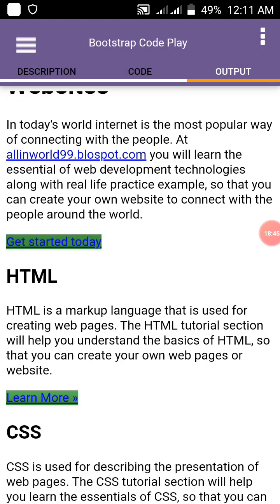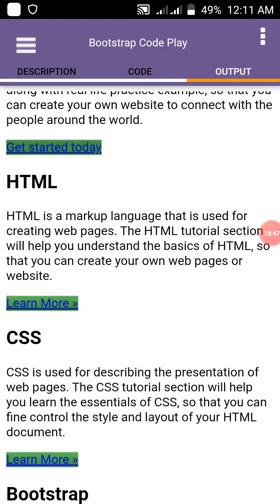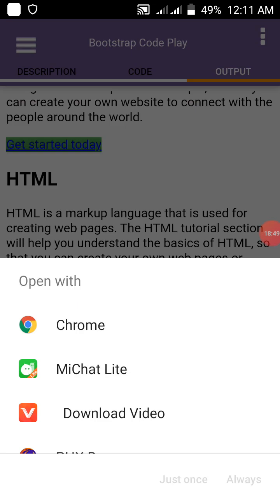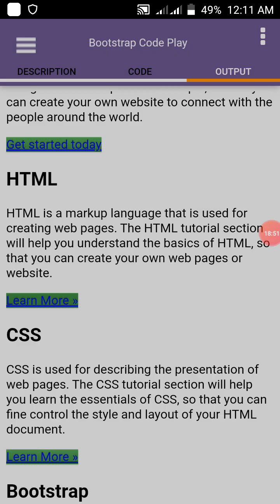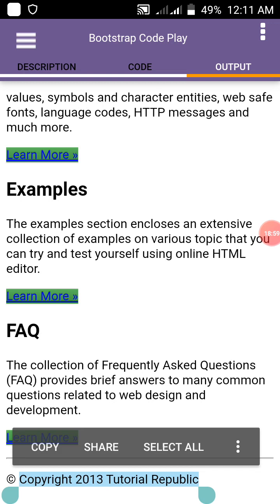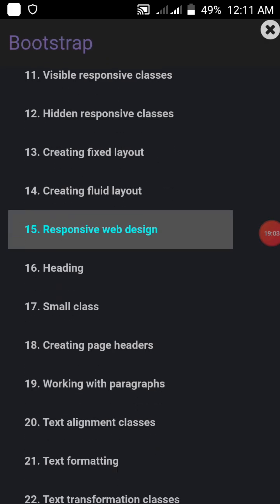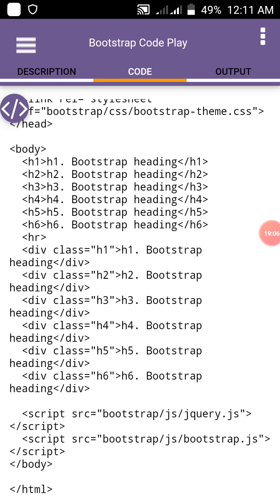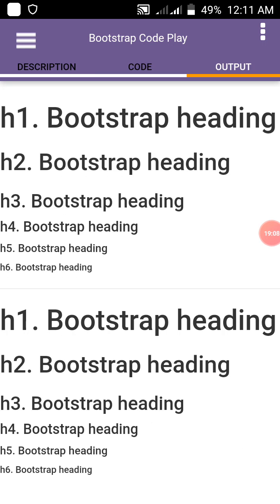This is for the heading. I want to show you how heading is done using page header. Let's check the page header. This is how page header is used. Styling blockquote. How you style your words by Albert Einstein. He said the world is a dangerous place to live, not because of the people who are evil, but because of the people who don't do anything about it.